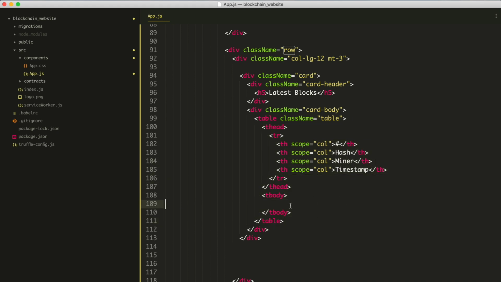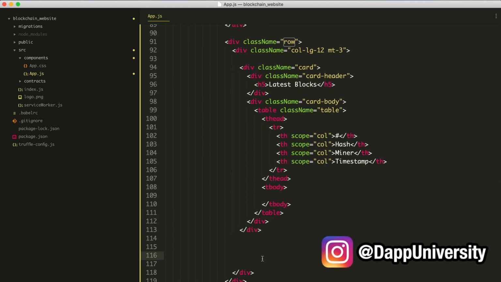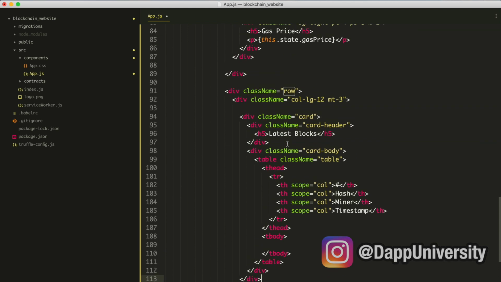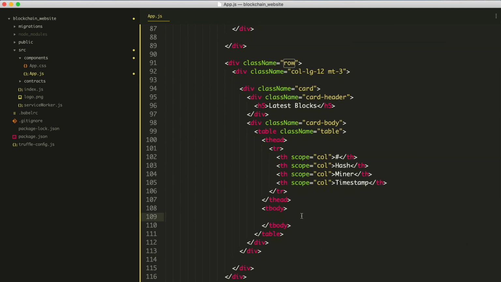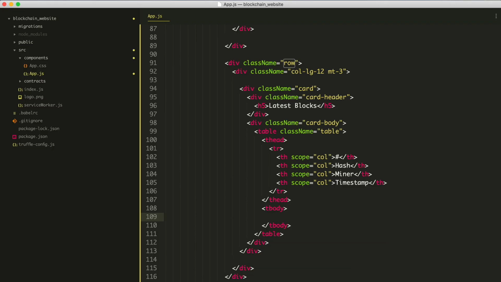Okay, and this is all the data that we're going to fill out here into this table body momentarily. You can just copy this and paste this from the tutorial code in the description below, but I didn't want to spend forever coding this out on screen. Save you some time so that you can see the real important part in a second. So there you go. That's what the card looks like, and here's the body. So let's go ahead and fill it in.